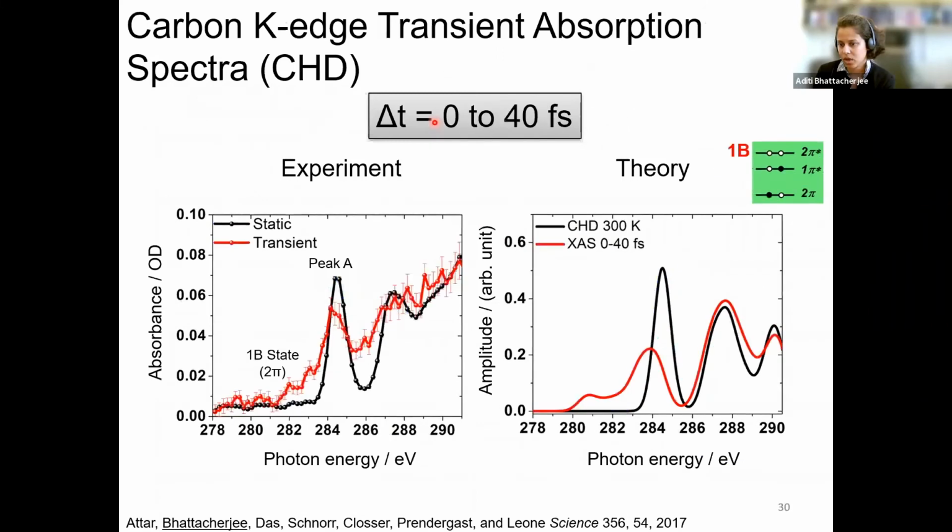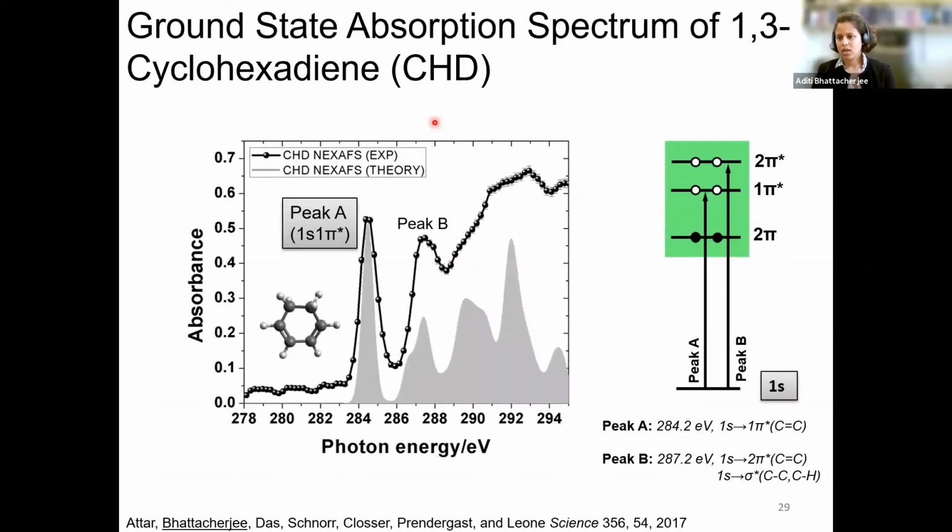As you see in some of the spectra, let me just go back to here. This is really very simple. This would be cyclohexadiene, just the vapors of the molecules flowing in the sample cell volume. Let's say a number density of 10 to the 17 molecules per cc would give an absorbance of 0.6 OD. This is easily achievable given molecules or samples which have a vapor pressure close to cyclohexadiene or cyclohexadiene type of molecules.